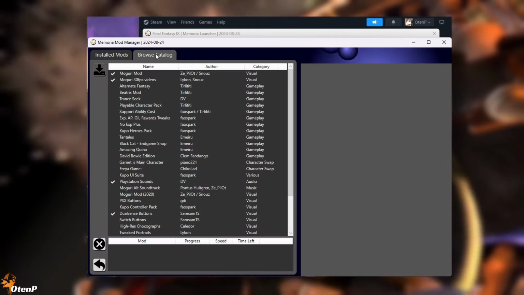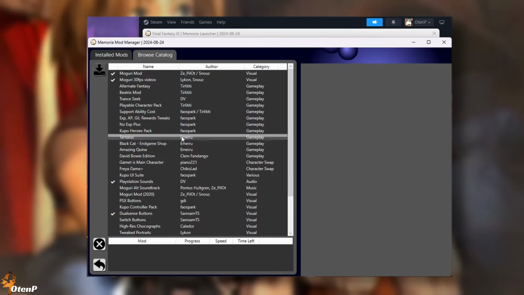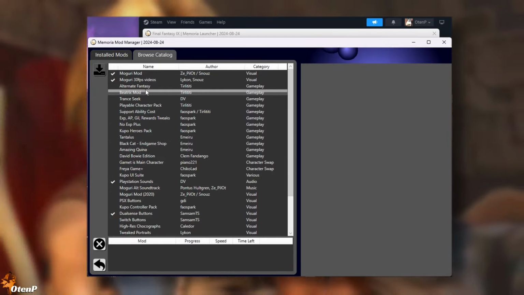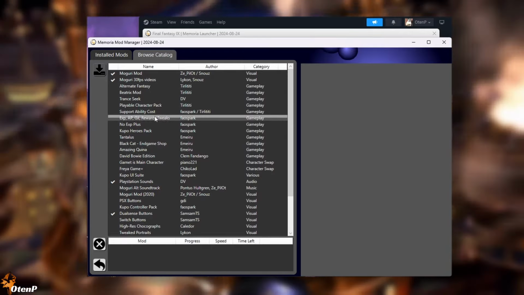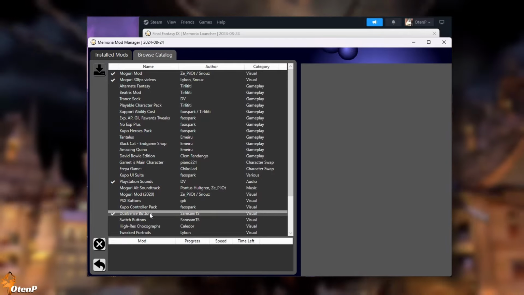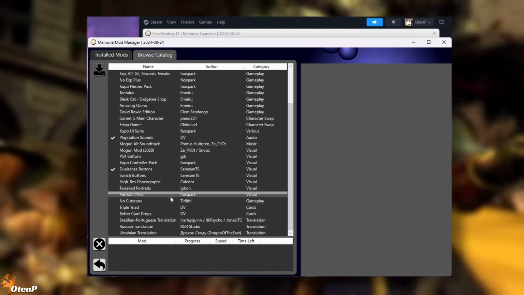If you go to the catalog, you can see all the mods that are available. It reminds me of Final Fantasy VII, but I think this is a little more friendlier for beginners if you're not used to doing all this, because everything's right here. You don't have to go online and look for the mods and download them manually on here. So this is pretty cool.